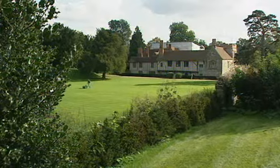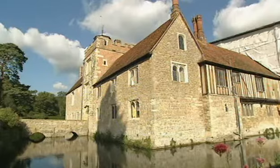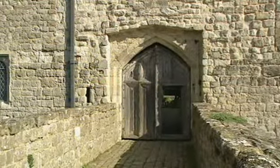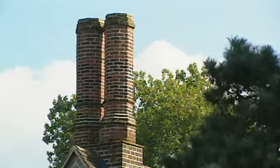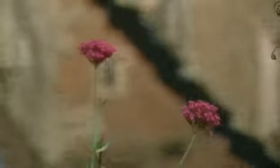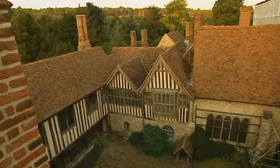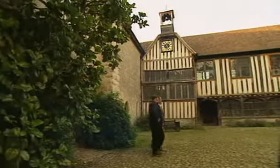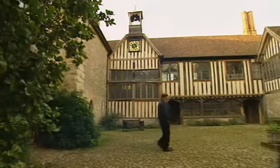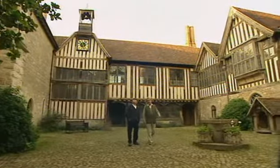E02 Moat is one of the oldest and loveliest medieval manor houses in all of England. It's stood here for 650 years, almost unchanged. The moat surrounds all 4 wings of the house, and all of the walls drop straight down into its waters. Within these 4 wings, there's a lovely open courtyard, and when you first look at it, the house looks as though it was all built at the same time, but it's actually the product of 6 centuries of development.